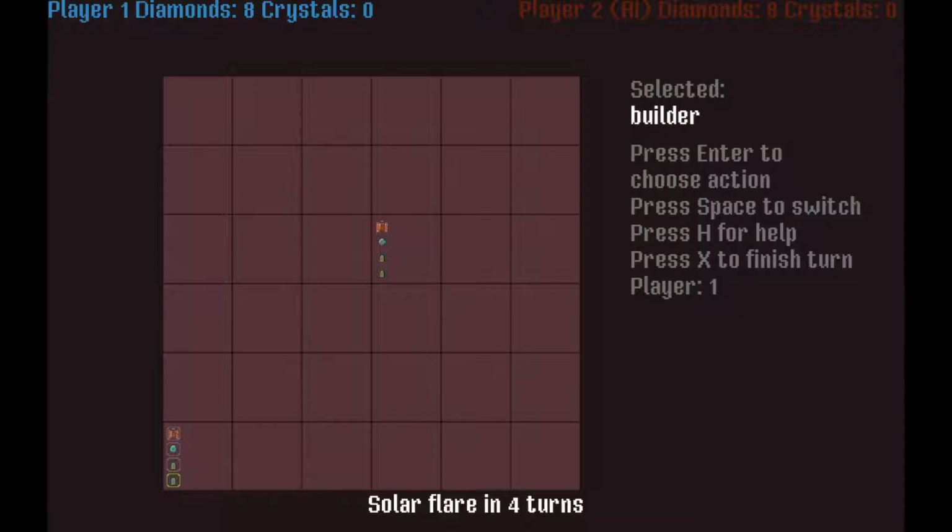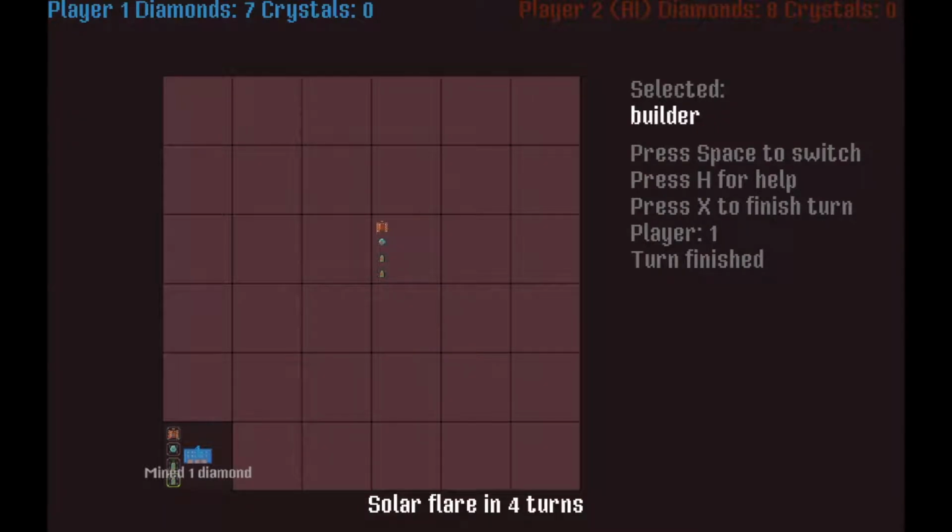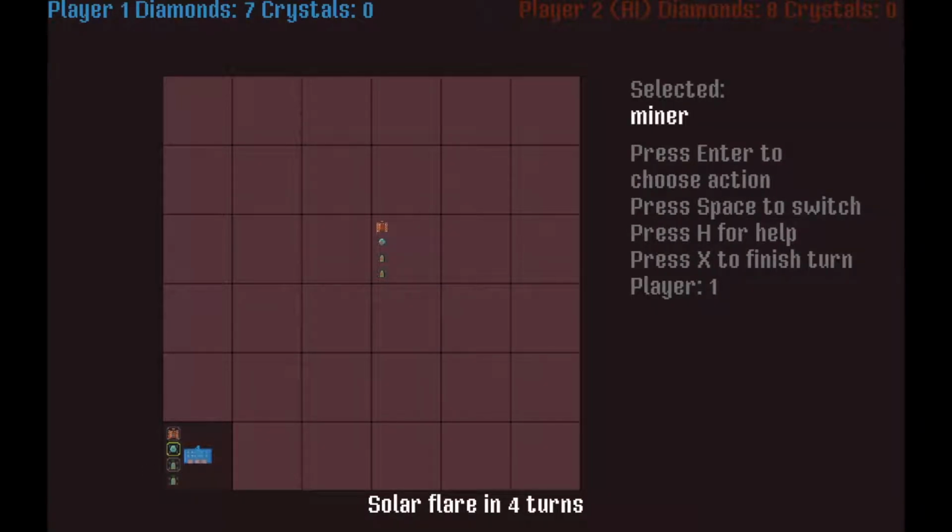The first thing we need to do is to build a base, because you need a base in order to mine for resources. So we take a builder, we press enter, we go to build base, and that's it. It will take 1 turn for the building to finish. Now we select the miner.